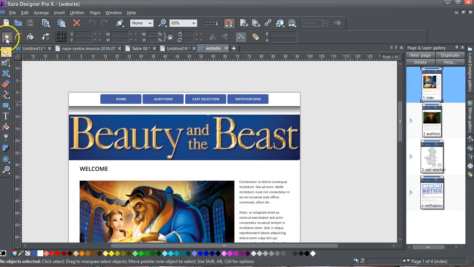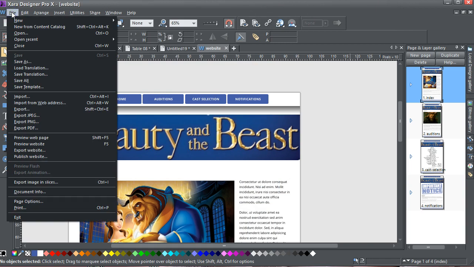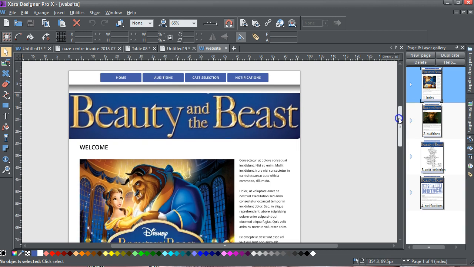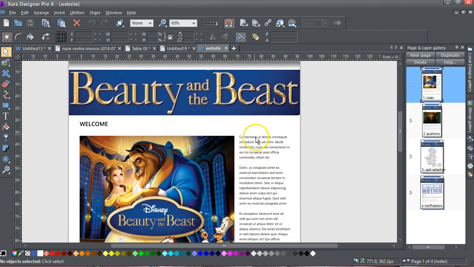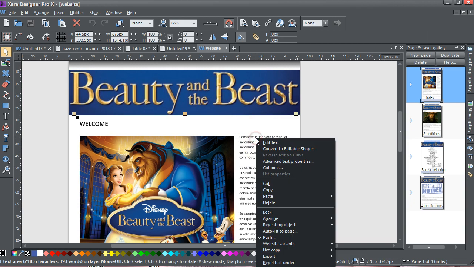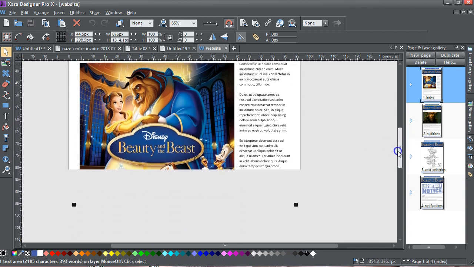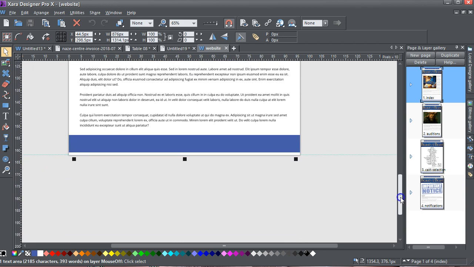So I'm quite happy with that, so I'm going to go File. Let's try that last bit again. What is important, I think, is to have things like this set to push. I'm not sure if it's absolutely necessary, but I find it's probably best if you set each thing as it goes down the page to push. So just bear that in mind.